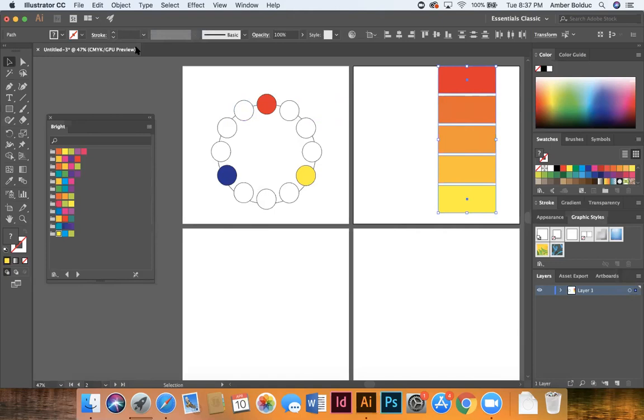So now you can click off of that, select the next circle that you want to change, and then take the eyedropper tool and choose. Yeah, because it's so much easier to do the eyedropper tool than it is to turn around and match each color perfectly. Right. Exactly. So you're going to do that same step all the way around.